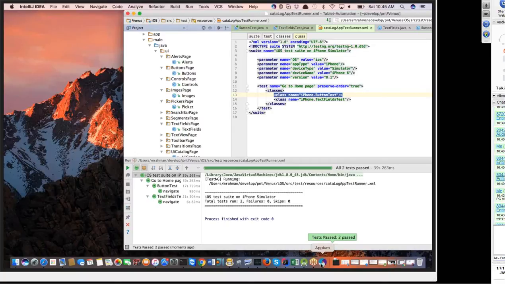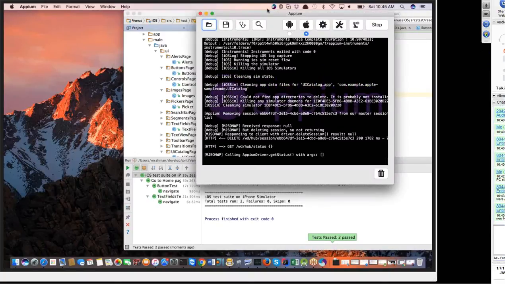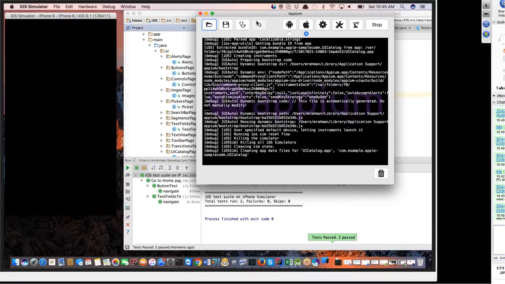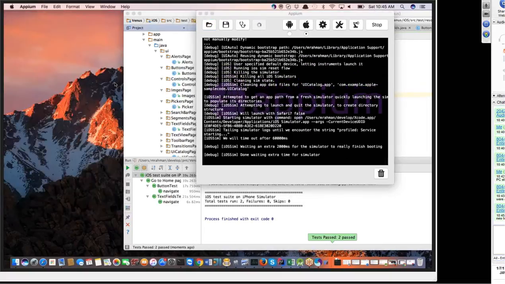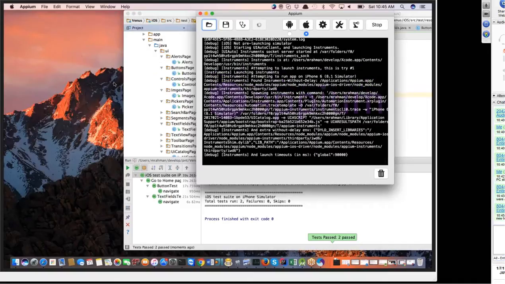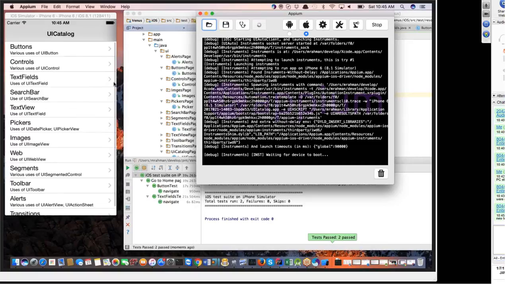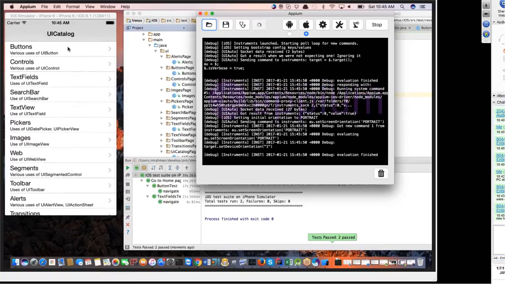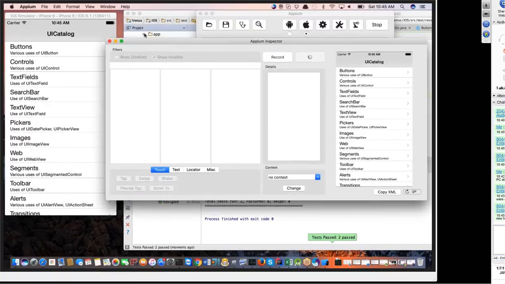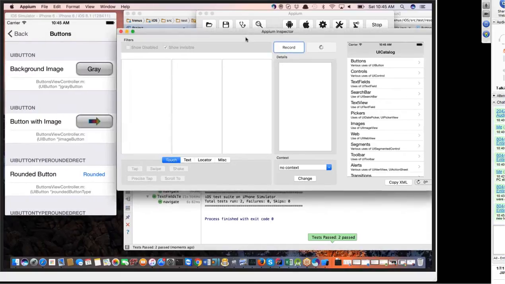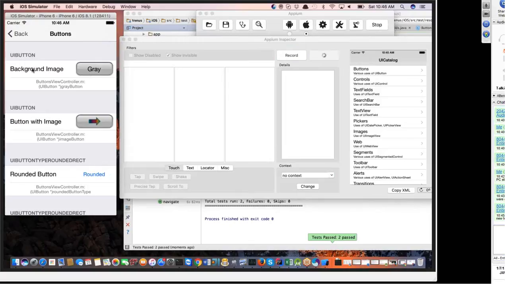So now let's see what you have inside the button, so you can add those test cases. All right, so let's go to buttons. What can you do in the buttons? Not much here actually.